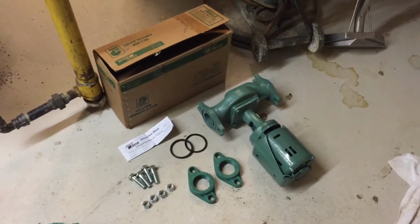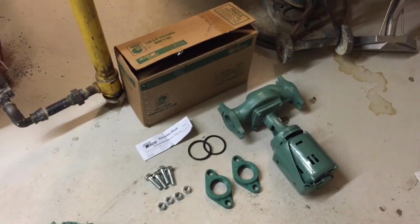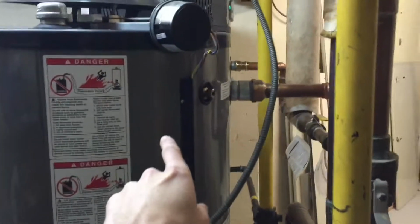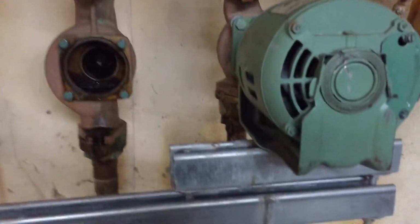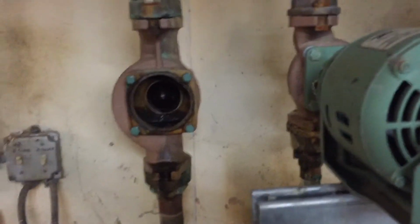So today we have a pretty fun fix. I'm pretty pumped about this. We have a circulator pump in our hotel here. Goes right here, hot water circ pump. What happens is the water comes out of these hot water heaters and it hits these pumps here, the hot water, and these pumps shoot the water throughout the building. So we have two of them here. I believe one does each side of the building, one does each wing.